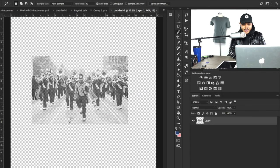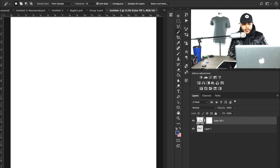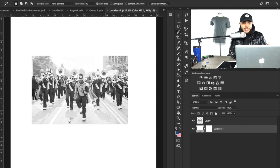Well, let's just go ahead and bring up a solid color fill layer, and we're going to put this solid on white, right? And then we want to put this solid layer up under layer 1, and as you can see, this is what we get. It's almost the exact same thing that we deleted out. All we did was take out the white.